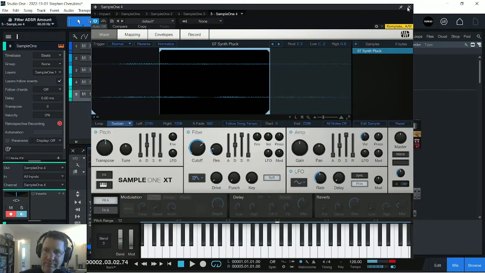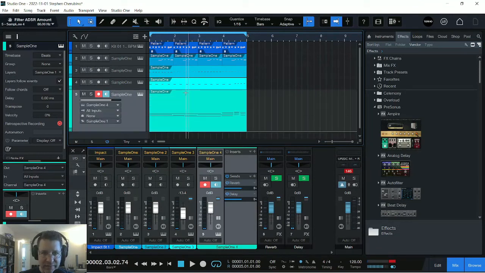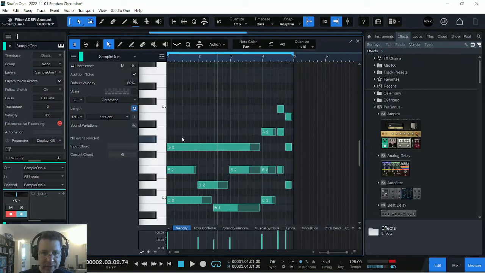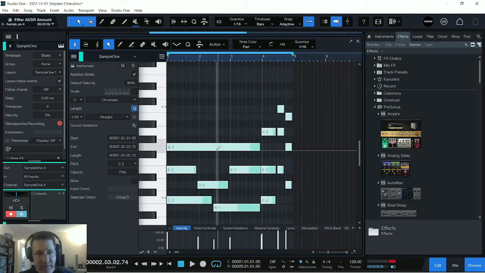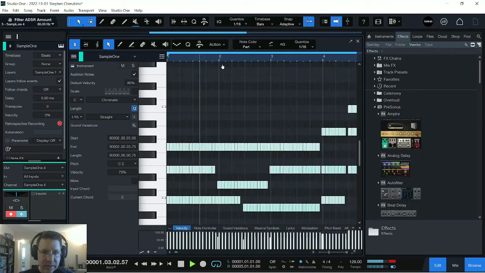All right, it's okay, but I think I'm going to do one of my favorite things here, and that's just split this thing at the grid. I love split at grid. It's so awesome. I'm going to split all these notes at the grid and see what happens.